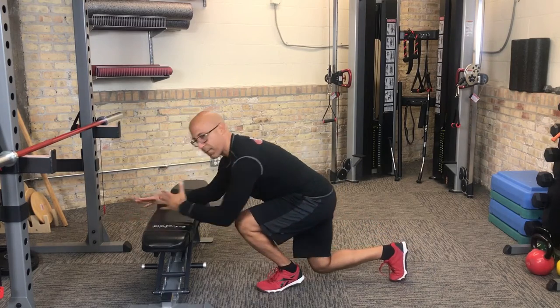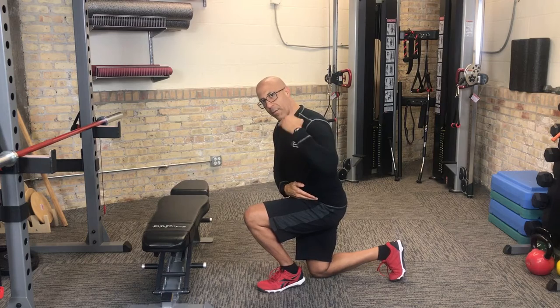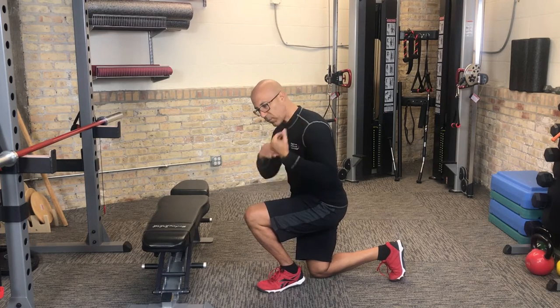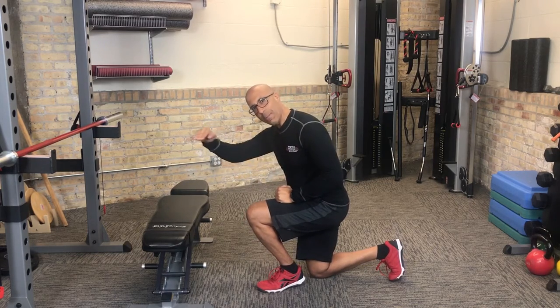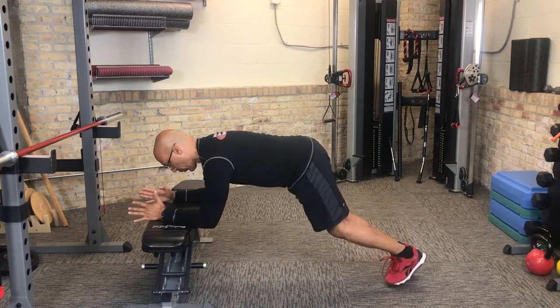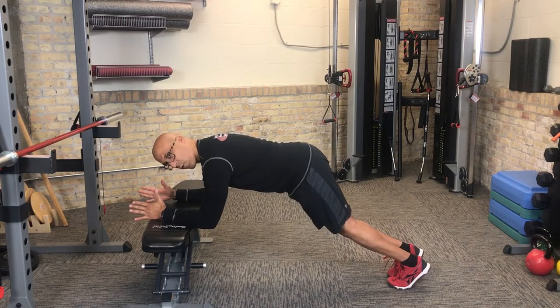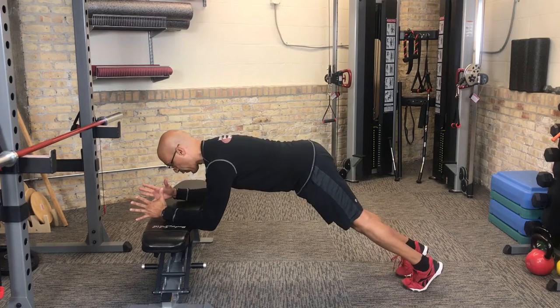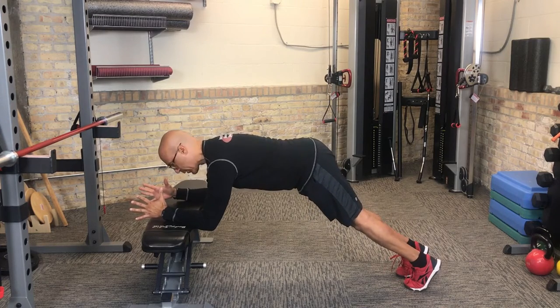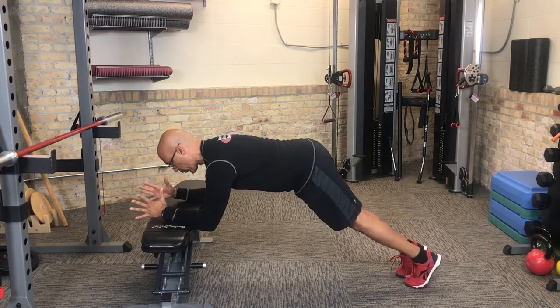The whole time, what we're focusing on is the alignment of the cylinder from the bottom of the pelvis up to the first rib. We generally like to have the body parallel to the floor — that way it's easier to both monitor and maintain alignment of that thoracopelvic cylinder. As your client develops better control, they can bring their legs further back, but still maintain that alignment of the TPC parallel to the floor as they go through the pattern.